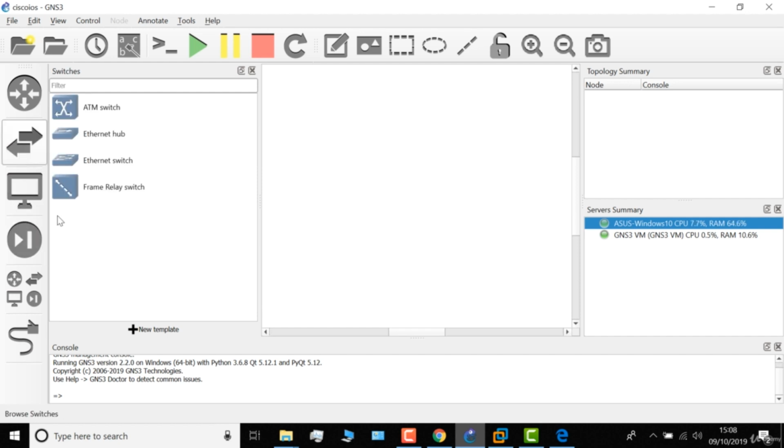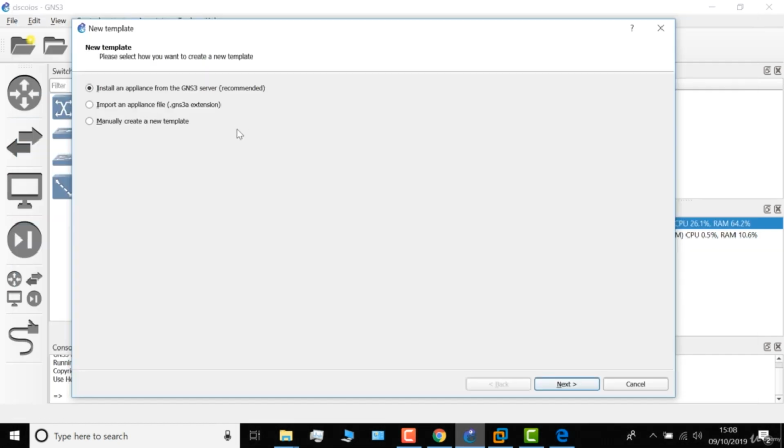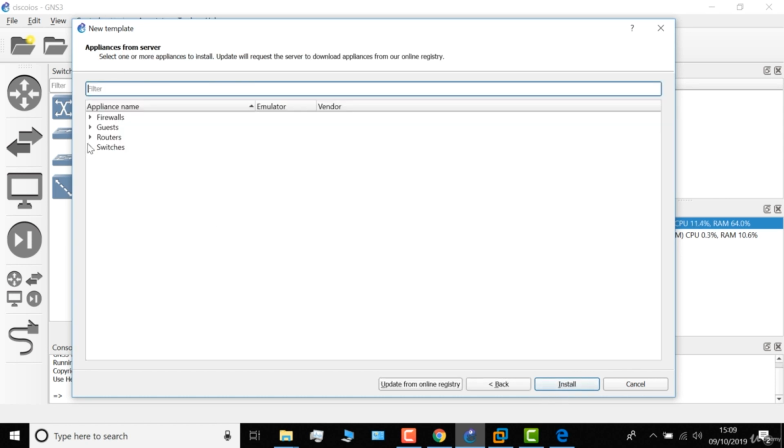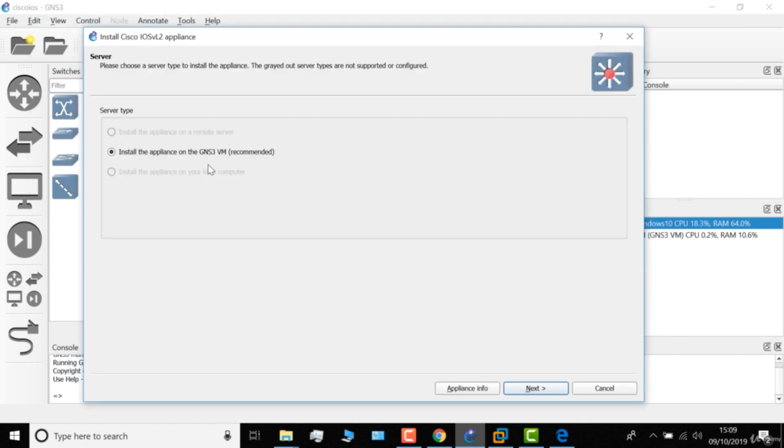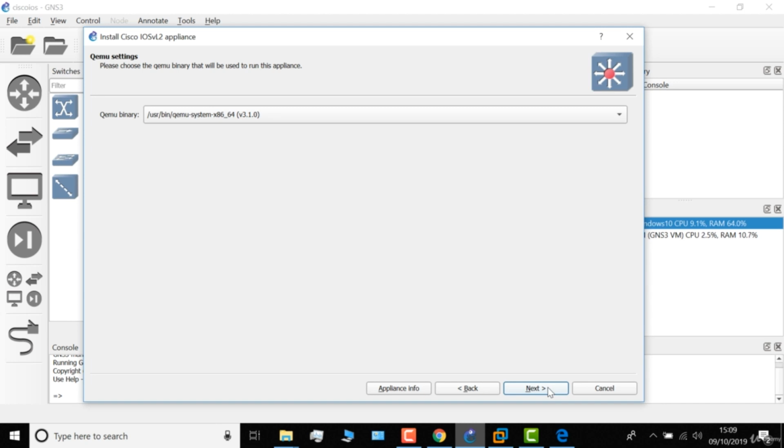I'm going to go to Switches, click New Template. I'm going to install an appliance from the GNS3 server. Click Next. In this example, I want to install Cisco IOSv Layer 2, also a QEMU appliance. Click Install. I'm also going to install the appliance on the GNS3 VM and click Next. I'll leave the QEMU settings at defaults.